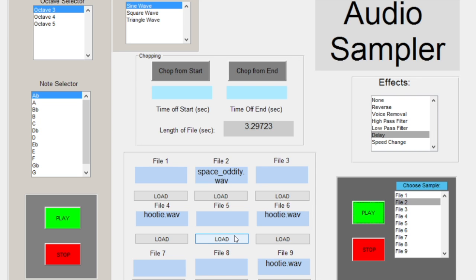The speed change effect involves the use of the inputdlg function that prompts the user to enter a frequency modifier. For example, we input 2 as the first modifier to double the speed of the audio file. For the second example of the speed change effect, we halve the speed by inputting 0.5 instead of 2.